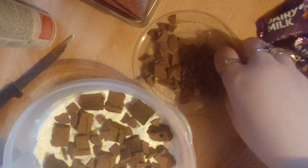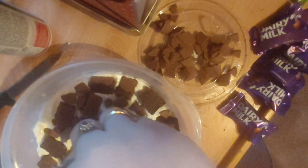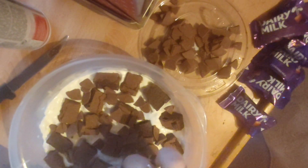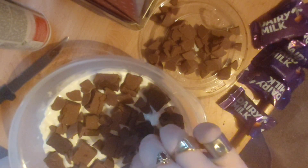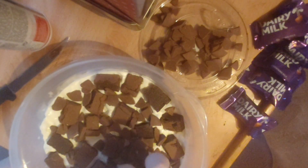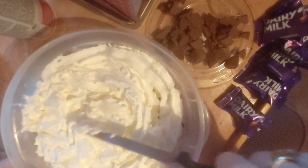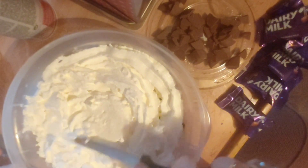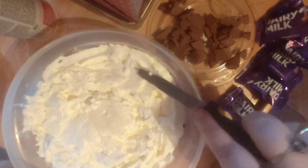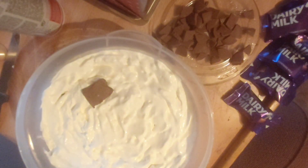On the next layer I'm just going to cover this in cream again and do the same on the top layer, because I want this to be a layered type dessert. I'm going around and placing some of the chocolate pieces down into the cream, then spreading it out again, making sure that everything is nice and covered with no gaps. For the top layer I'm going to try and go for a bit of a design with the brownie pieces because I want the top to look pretty.